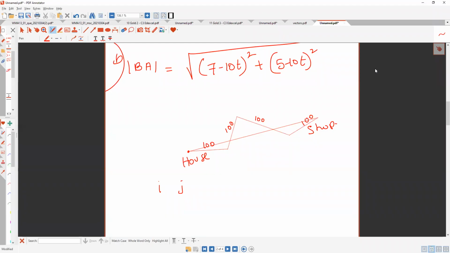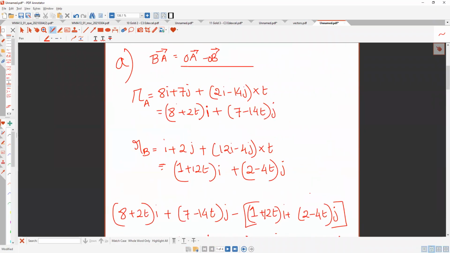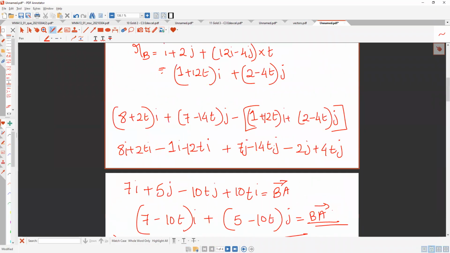One thing we did was we tried to understand the difference between distance and displacement. Displacement is given in the form of i and j, and distance is the magnitude of displacement. Everybody got that? What I'm finding is the magnitude. These two lines mean magnitude. What was the distance they gave us? 2 kilometers.